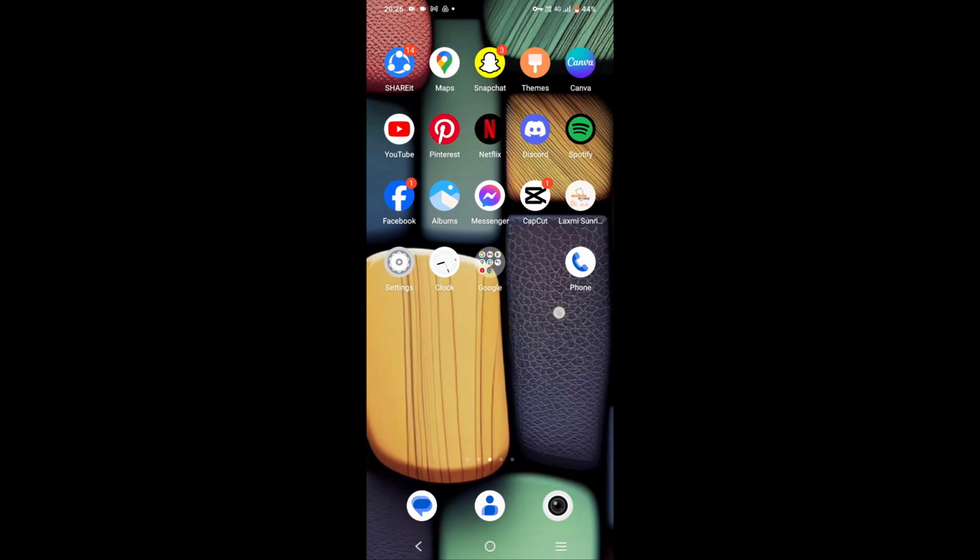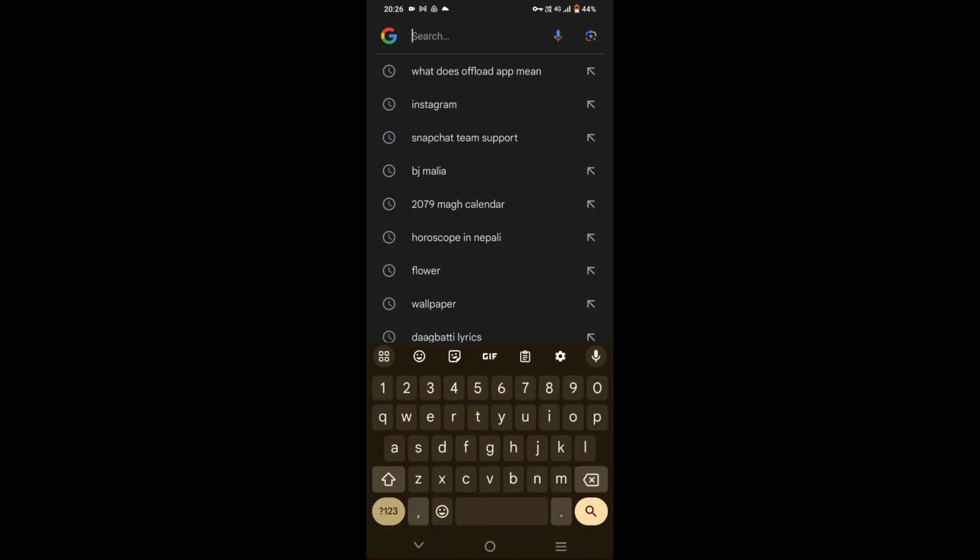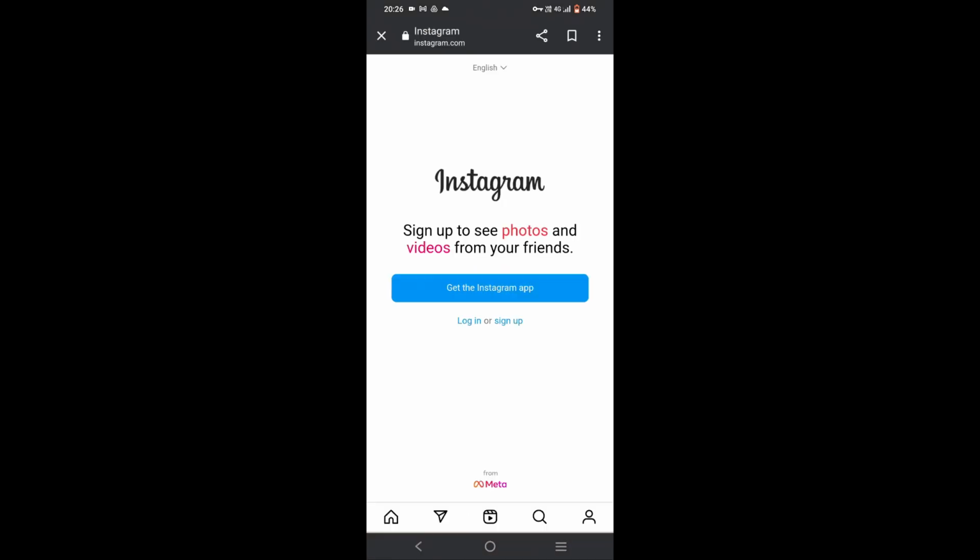Now let's go ahead on one of the web browsers and, on the search bar, search instagram.com. So here you are asked to log in when you put in instagram.com, but let's say you know the person's exact username whom you were looking for.